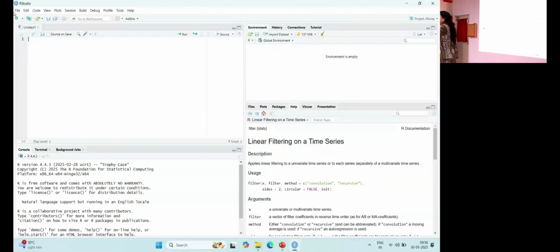So now I am going to tell how to use these icons. That will be very helpful, instead of typing each and everything, which will be difficult for a non-statistician. So I'm going to tell you how to import and export data using these icons, and basic R commands like filter, mutate, and how to calculate descriptive statistics. So this session is fully based on how to open a data set and R code, how to export these data in a different format, and how to use all the functions. Okay.